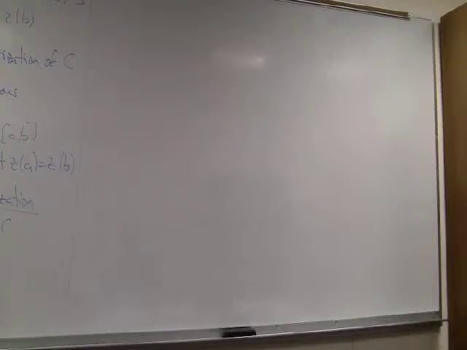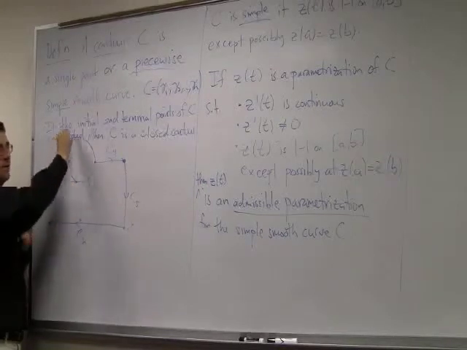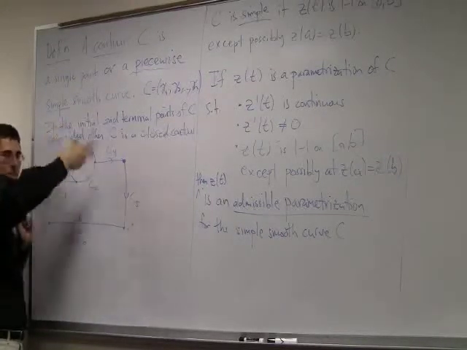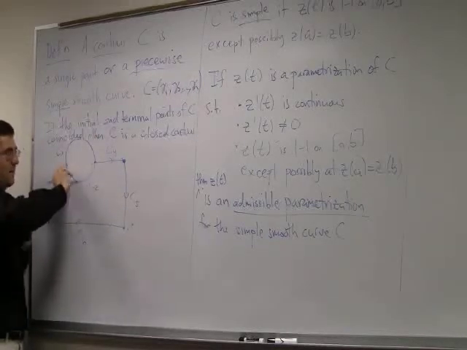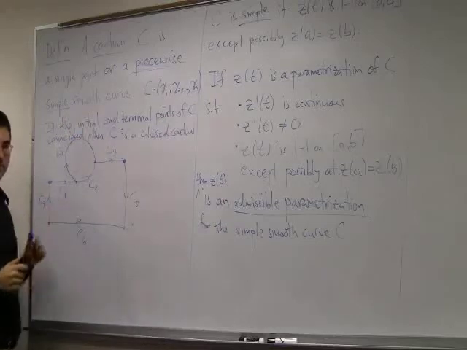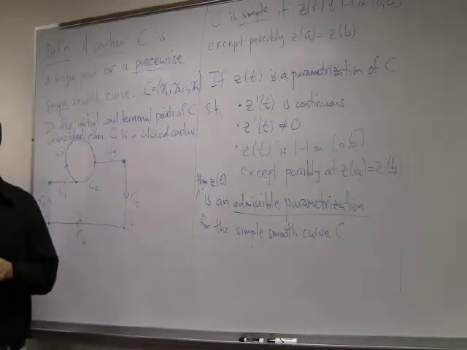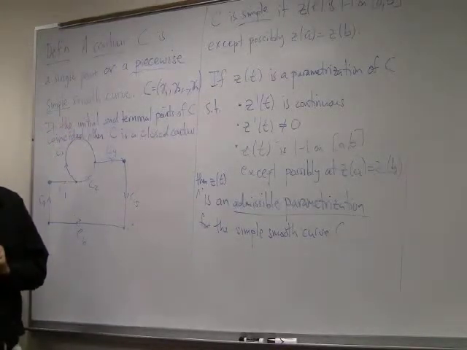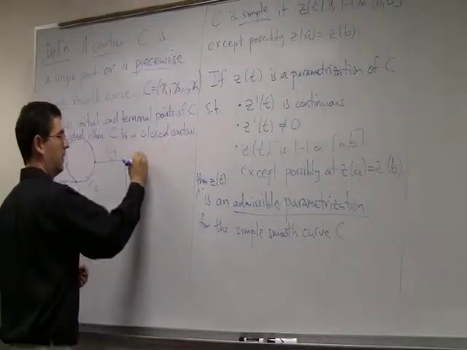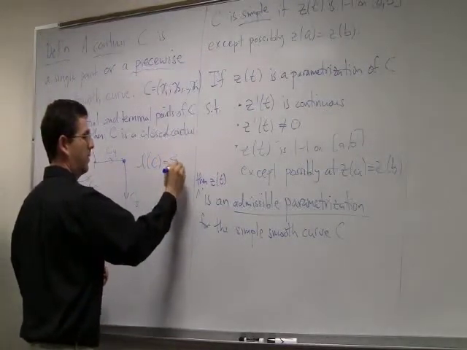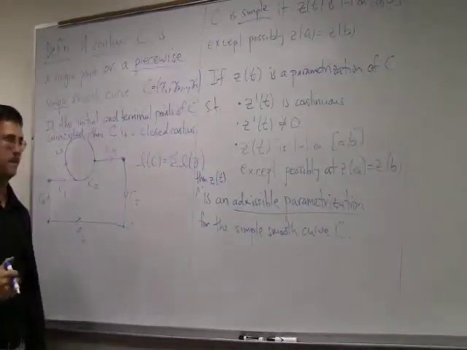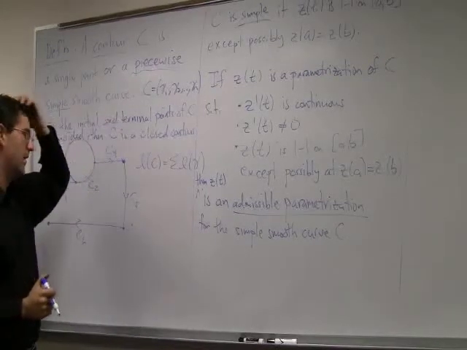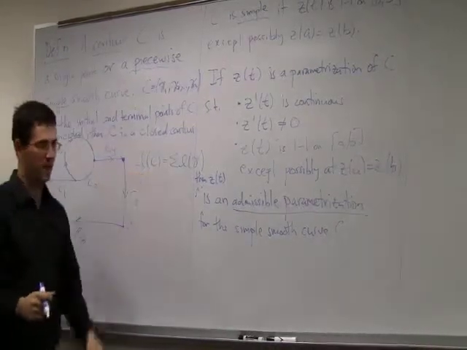So the point here is that when I go around this circle, this is taking time, and when I go around it the second time, I have to go that distance. It's like driving a car: you miss your turn off on the rotary, and you have to go around again. So that's the length of C, which is going to be the sum of the lengths of the gamma pieces. I'll use L of C for the length. Okay, so that's what it should be.